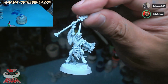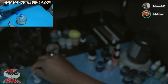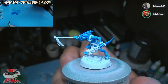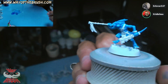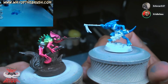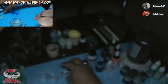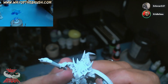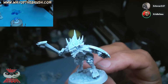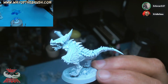I don't know if I'm going to do all of them like that. I think the little skinkers are going to get all this kind of blue, just so that there's some sort of consistency there, because the Chameleon is going to throw that off a bit, just because he's so damn bright. But then of course the Saurus Warrior, I think he's going to be more muted tones. He'll have that same kind of blue, but I think I'm going to go with just normal. So maybe he's the brighter one, just to designate him.